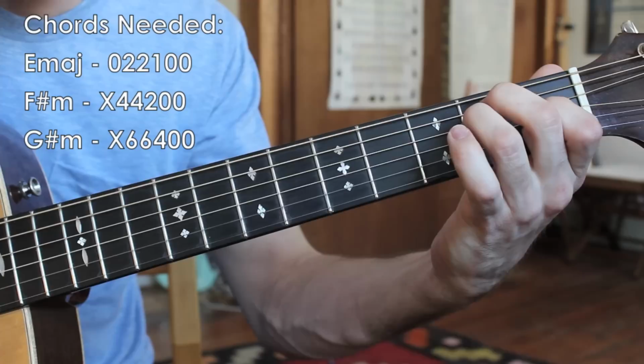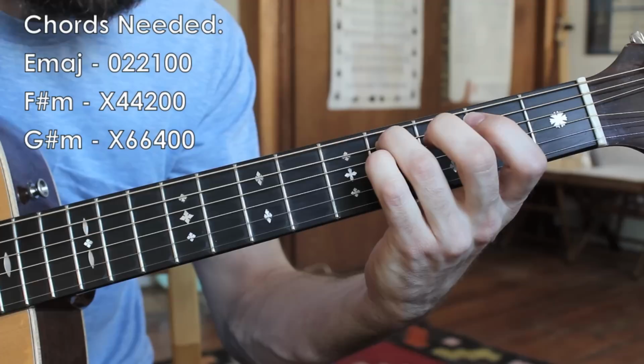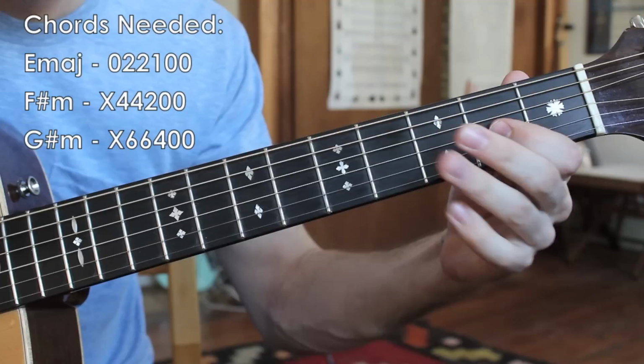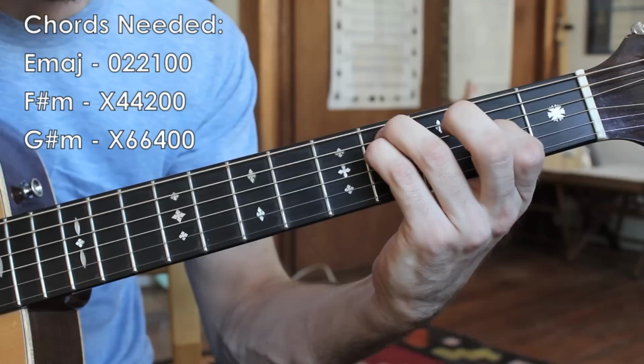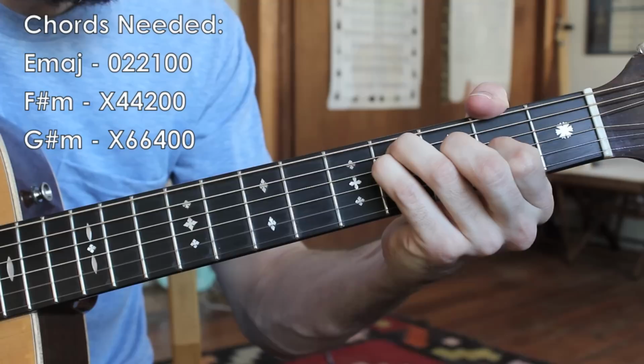The F sharp minor, with the open B string and the high E string, my third finger will be here on the fourth fret of the A, my pinky beneath that on the D string, fourth fret D string, okay? And my first finger is here on the second fret of the G. Strumming everything from the A string down to the high E string. And I could have my low E string involved, but I prefer just to block it with my thumb. So we have the F sharp minor with the fourth and an open E string, which is our flat seven.